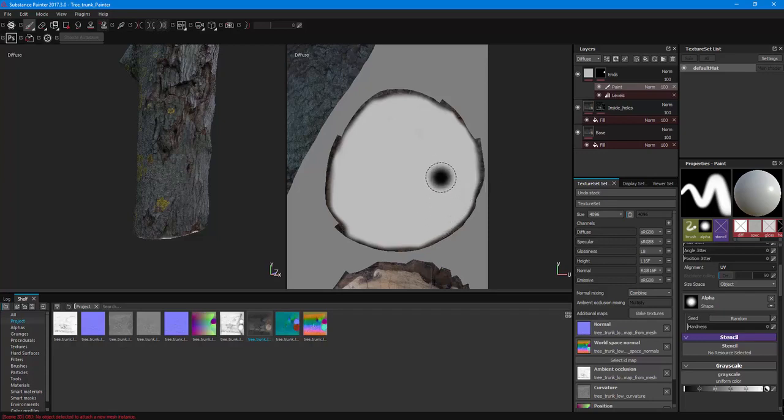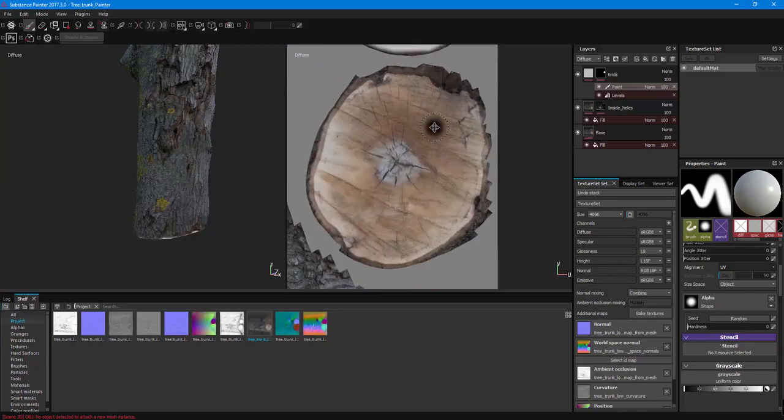Okay, the top one. I am changing the size with the brackets on the keyboard. This is beneath the plus and backspace, so you know. And now just paint it.